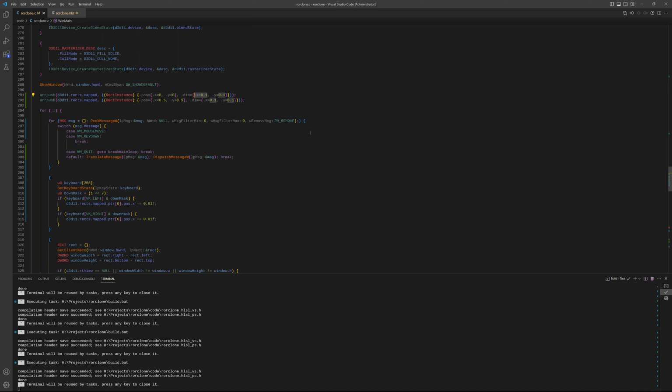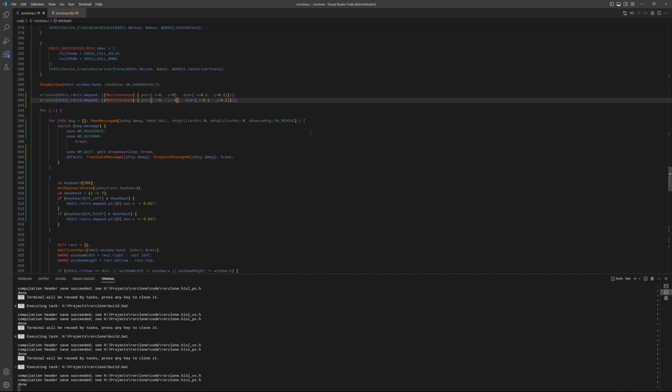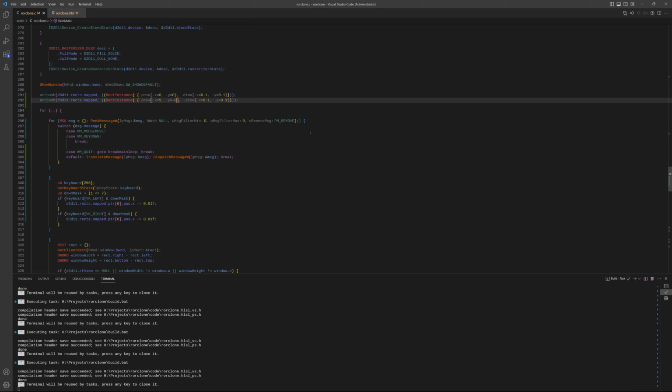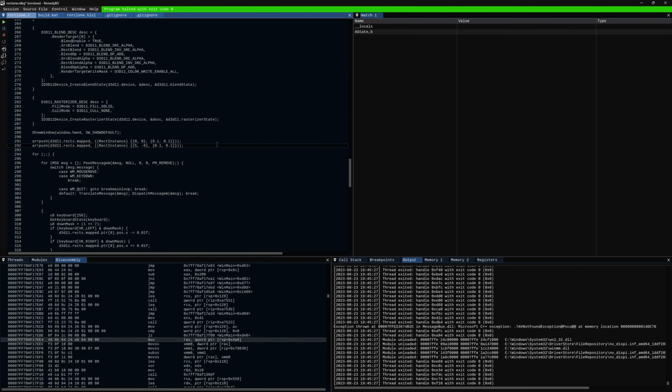So these are the dimensions. So we're looking at world space, and we're looking 10 units each way, which means that if we move this 5 units to the right, and let's say 8 units down, the second rectangle should end up in the lower right quadrant.